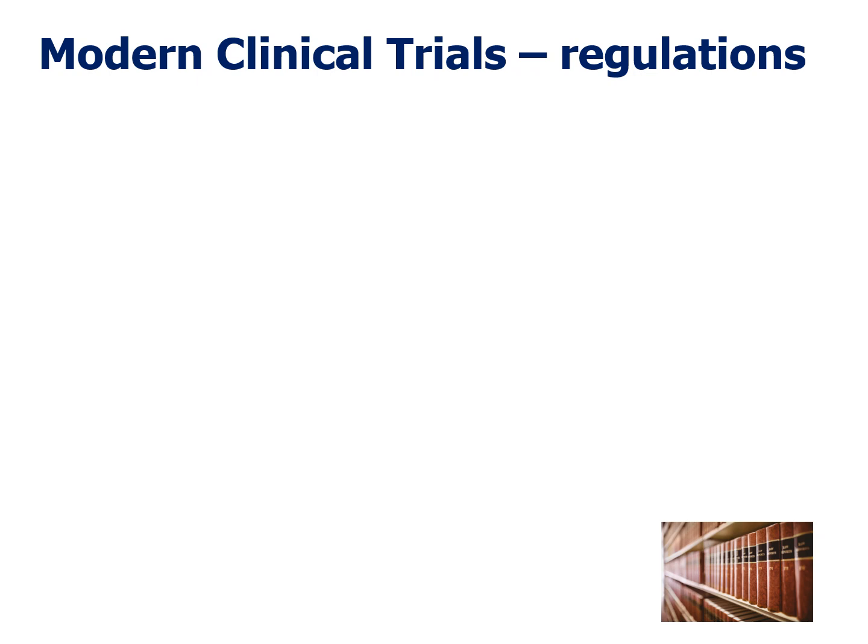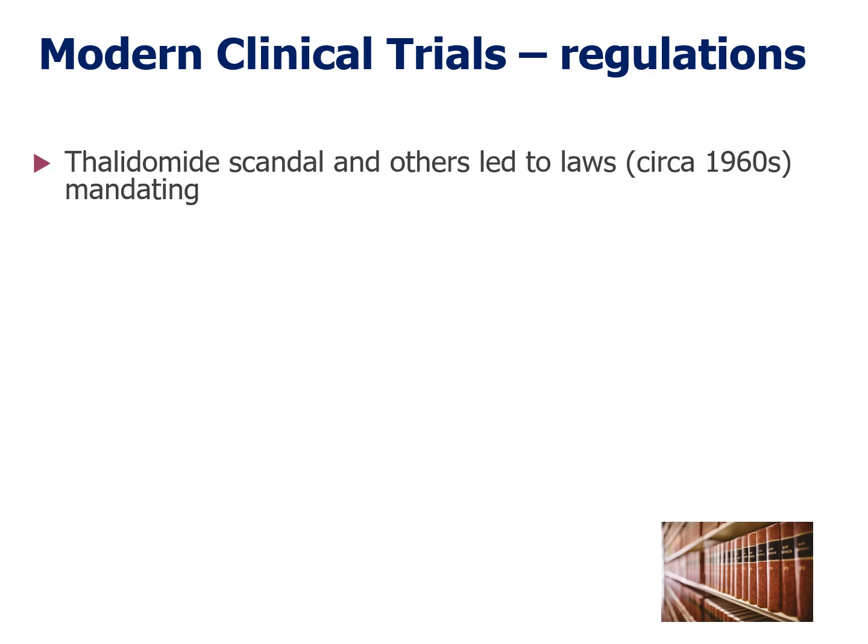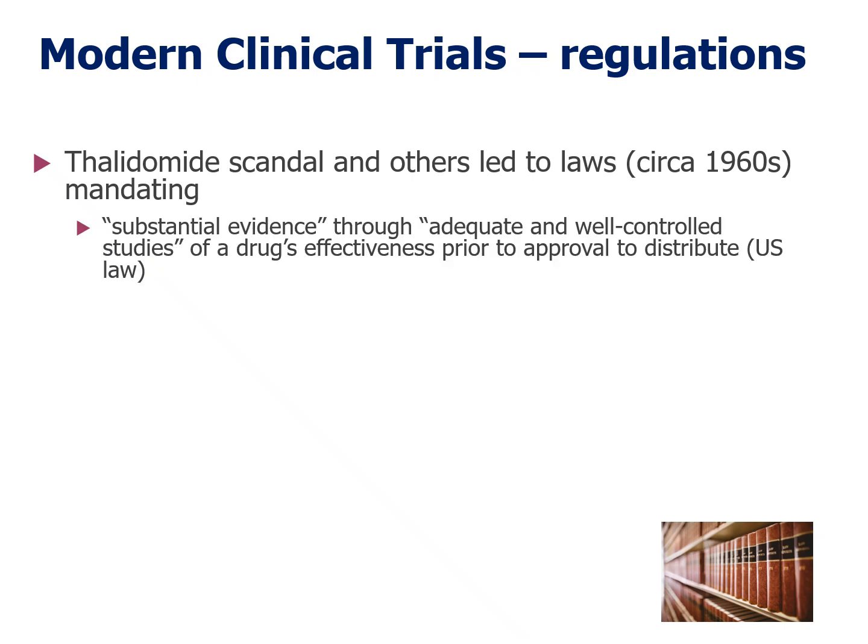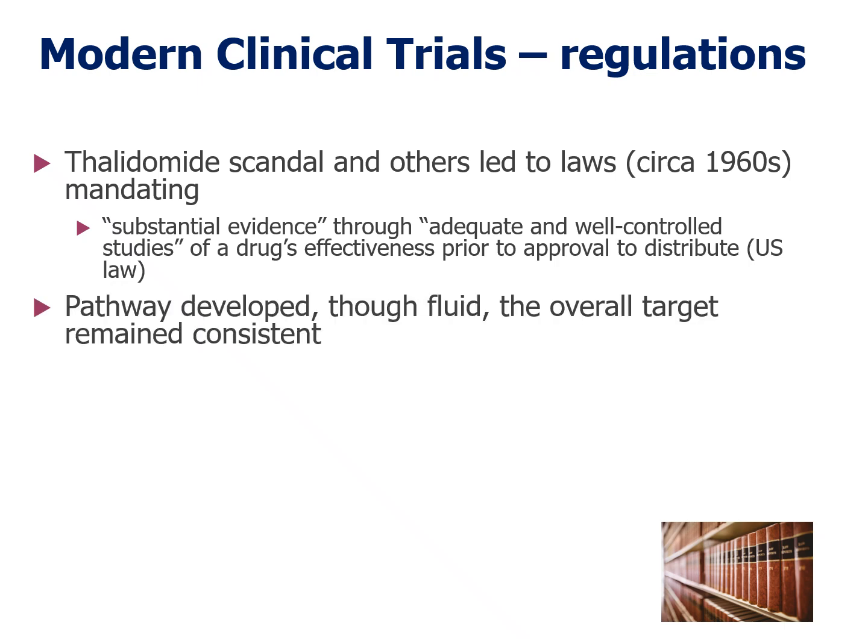If we think about those regulations a bit more, we can also note the impact of the thalidomide scandal and others, which led to laws in the 1960s and onwards mandating, and this is from the US law, substantial evidence through adequate and well-controlled studies of a drug's effectiveness prior to approval to distribute. This gave the FDA in the US the power to restrict the advertising and availability of drugs without meeting certain standards. And therefore a pathway developed.